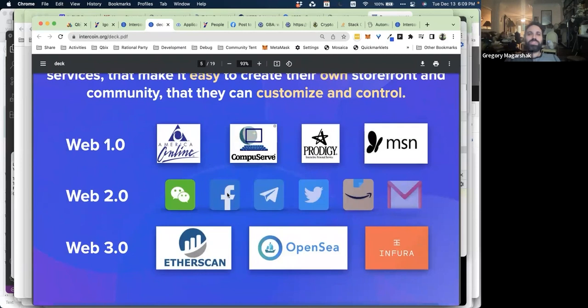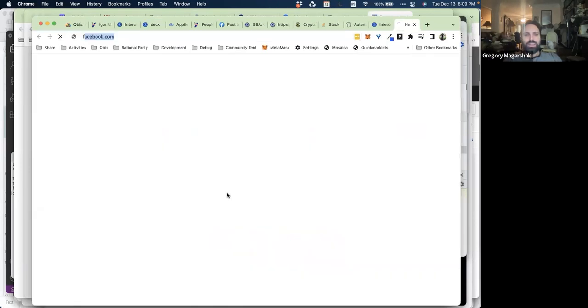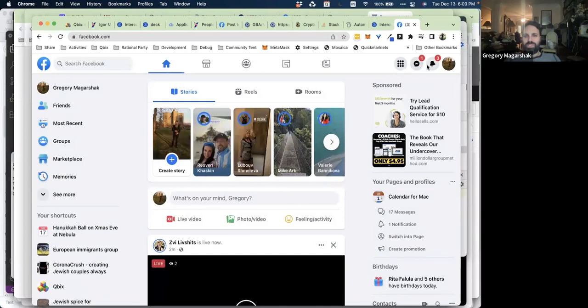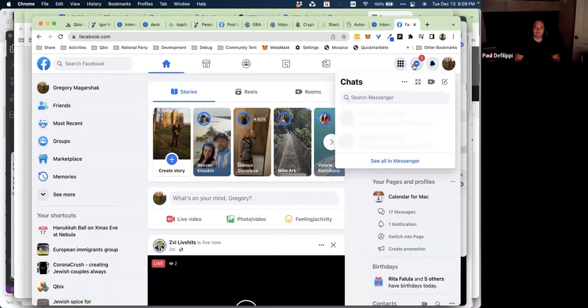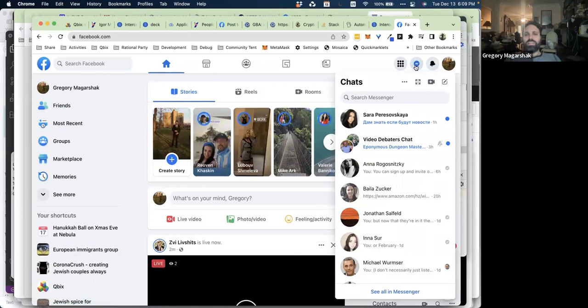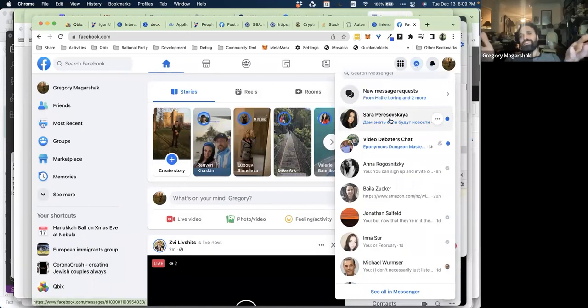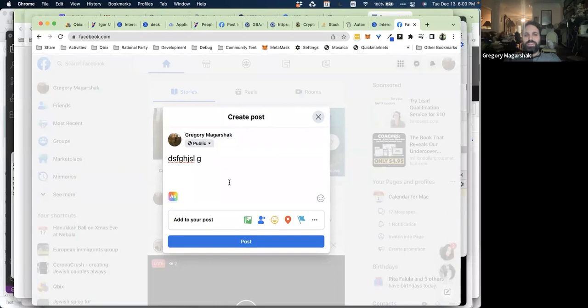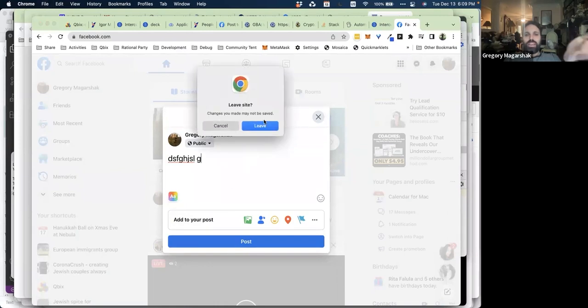So Facebook is exactly the same as America Online. Instead of saying you've got mail, it just shows you these notifications here. And instead of email, it's chats. But really, nothing's changed. It's literally just, instead of AOL chat rooms, it's this. So again, it's the same thing.